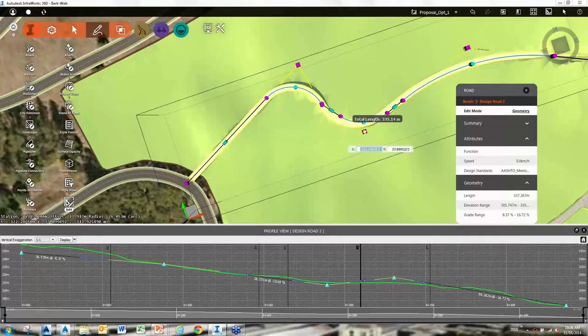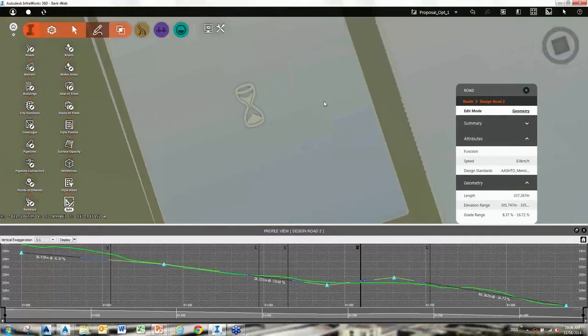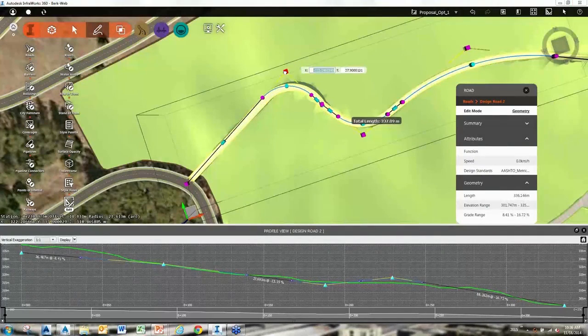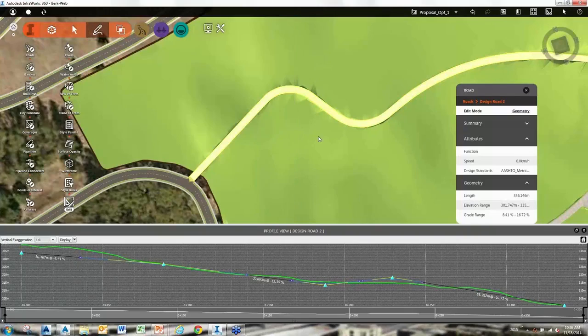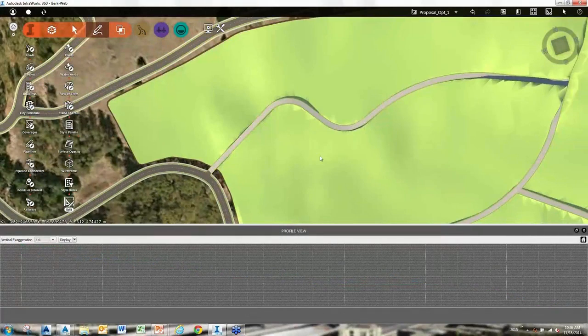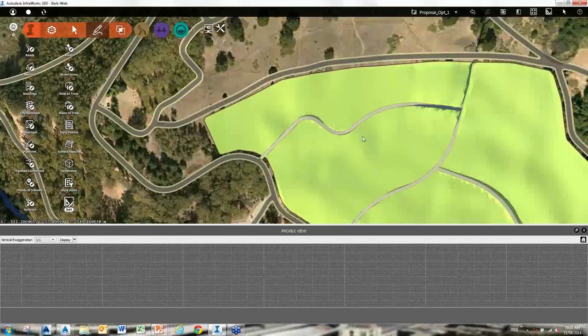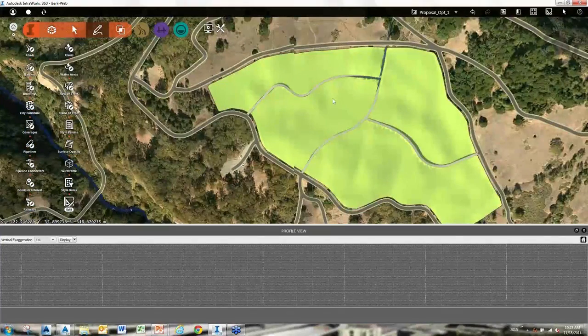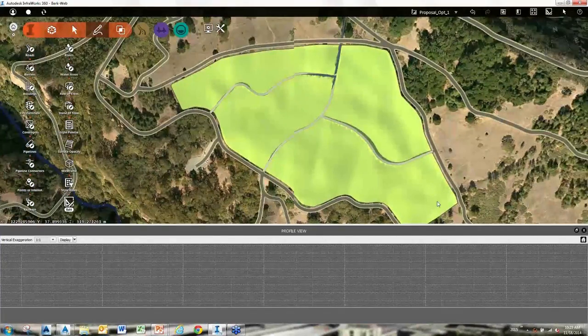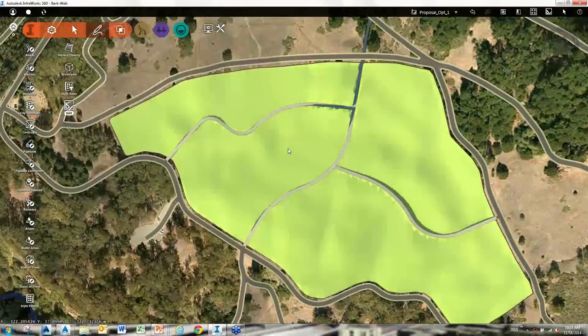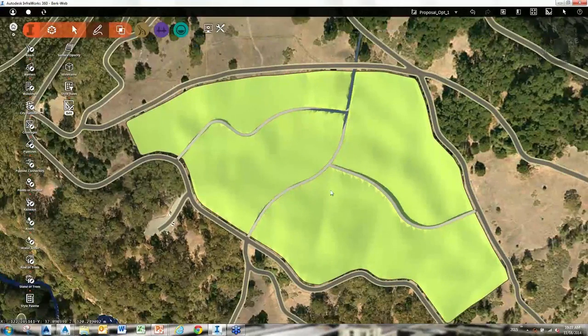I can also come up with several different proposal types, several different decisions on methods that we're going to propose for creating this project, and get it all laid out just the way we like it. And once you come up with a design you're happy with, the next thing you're probably going to want to do is analyze it. So there's a few analytical tools in InfraWorks that you can use.